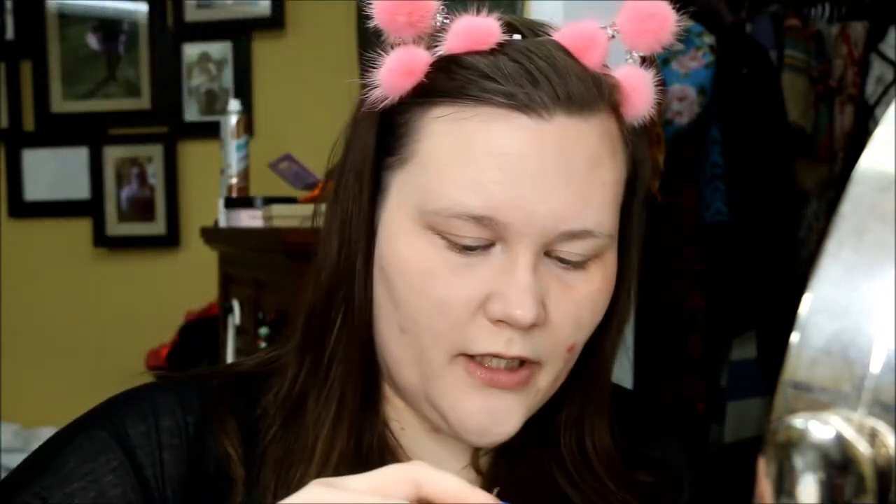I did this entire half right down the middle with the beauty blender and used all of that product. I feel like maybe it didn't go as far because it made it thicker. Looking at the back of my hand — wow, it looks good. I'm not noticing too much on the face yet, but I think it's more even. It's too early to tell so I'm gonna mix up another little batch and not do it on my hand this time.